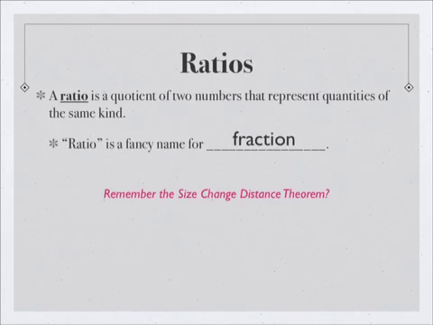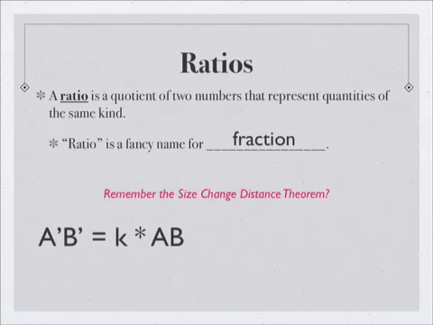Okay, the size change distance theorem. I don't think I actually called it a theorem because I don't care that you know the names of theorems. But the size change distance theorem is the last thing we talked about yesterday, where we said that anytime you have a size change, the ratio of the lengths is always going to be multiplied by that magnitude k. So if you found a length in the original figure and multiplied by the magnitude, that would give you the length in the new figure.